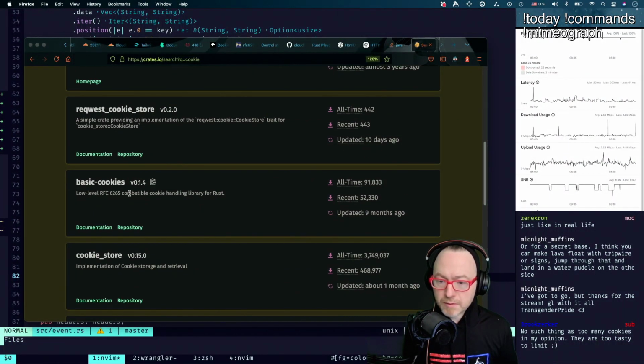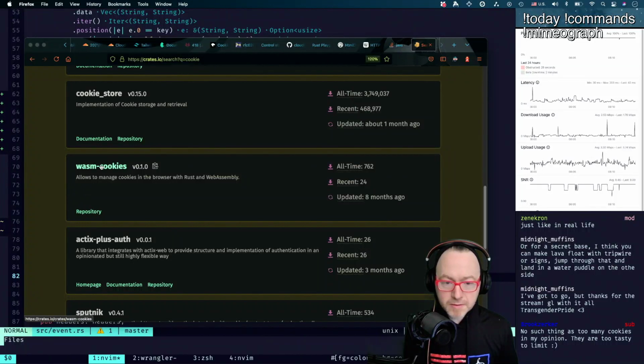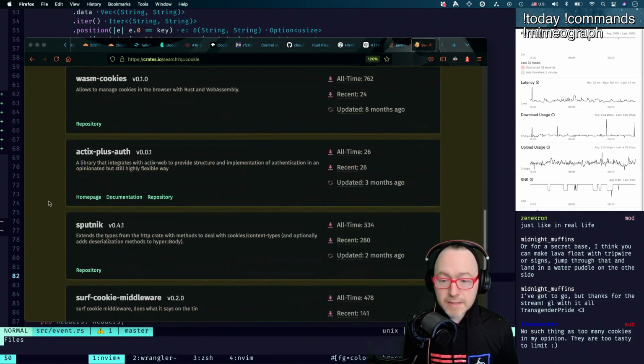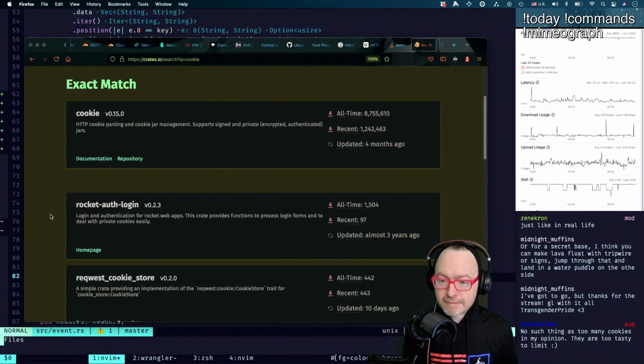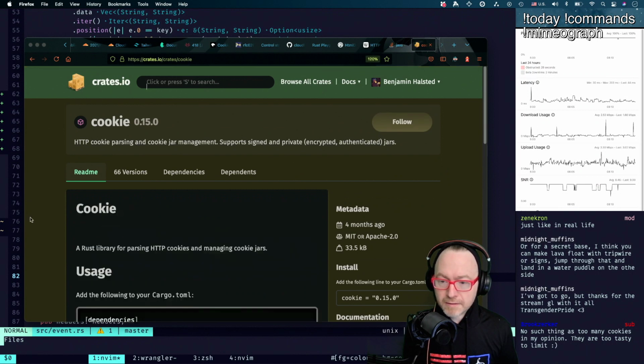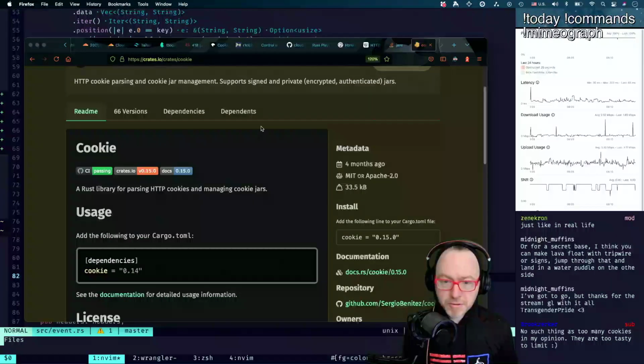Basic cookies. WASM cookies. Cookies in the browser. Actually, it's not what I want. How much code is there for this?